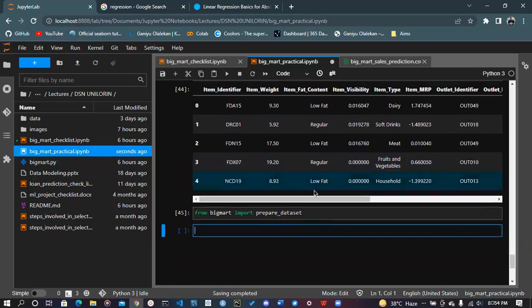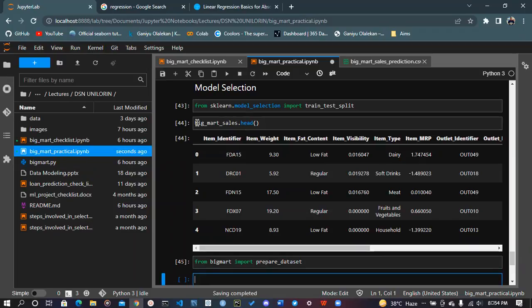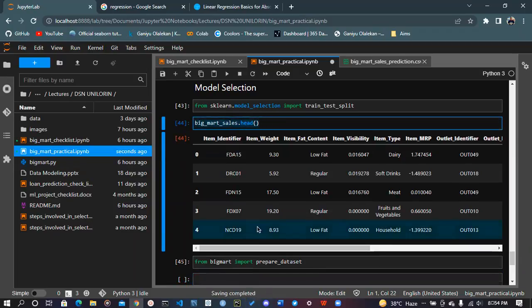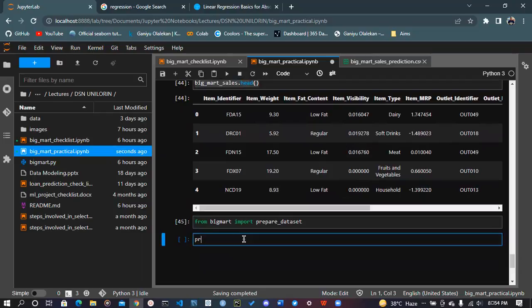This is the function that will prepare our data set. So I'll just pass the data set directly into that function, and I'll just say prepare the next data set.